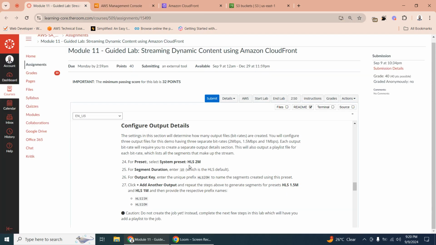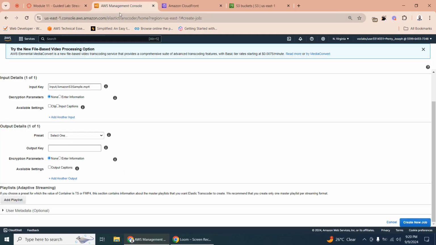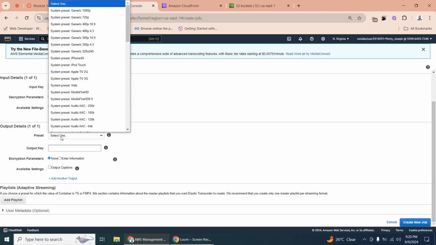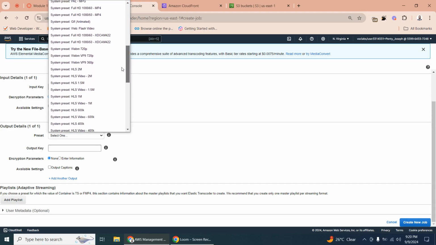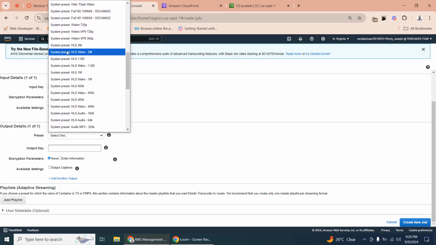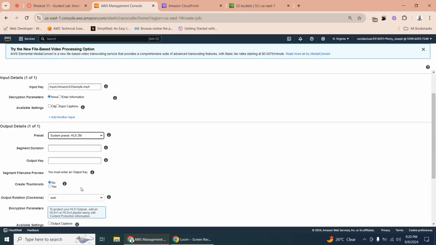For presets, I should choose system presets HLS 2M. You can see it here. And then for segment duration, I should input 10.